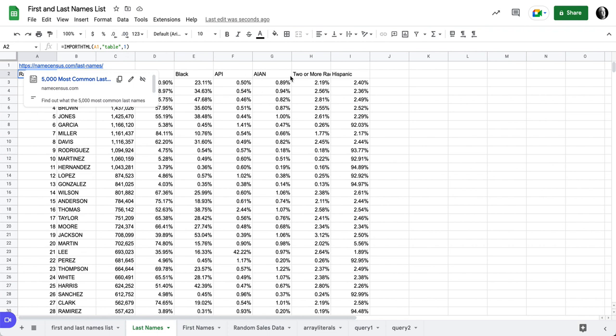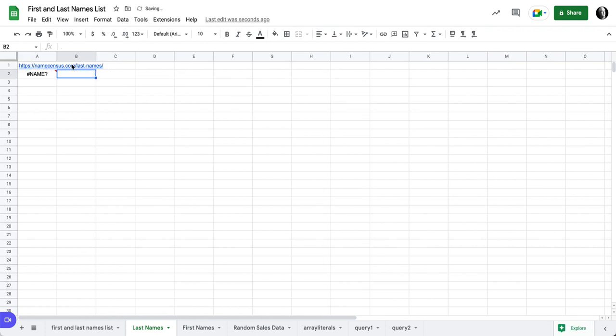But I really don't need all of these other fields. I could use them, but let's say I wanted to limit that. One way to do that is to wrap this in a query. So we're going to do a query, and then we're going to import HTML as our data. Notice that's our data, comma, that moves me to my query.